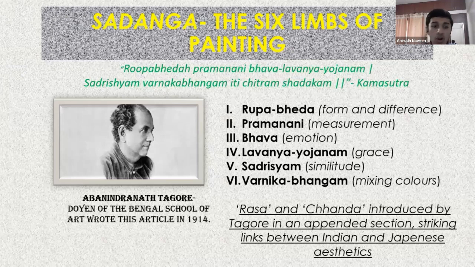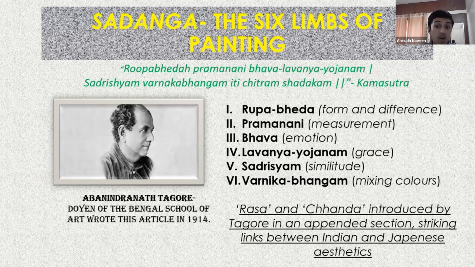So alongside, if we go to the second one, which is pramanani, it's called measurement. It basically means that you're able to understand the reality of things and are able to measure it properly. And here again, he illustrates this using the example of an ocean. How does an artist represent an ocean on a piece of paper? Because it's just so vast. How can you possibly represent that on a piece of paper? Here's where you can use your Pramatri Chaitanya, which is a measuring faculty that is imbued in you. You just need to dive deep within and bring that spiritual idea out, and you can present that. So that is the Pramanani. It's another extremely interesting concept, and his elucidation upon that is also very fascinating.